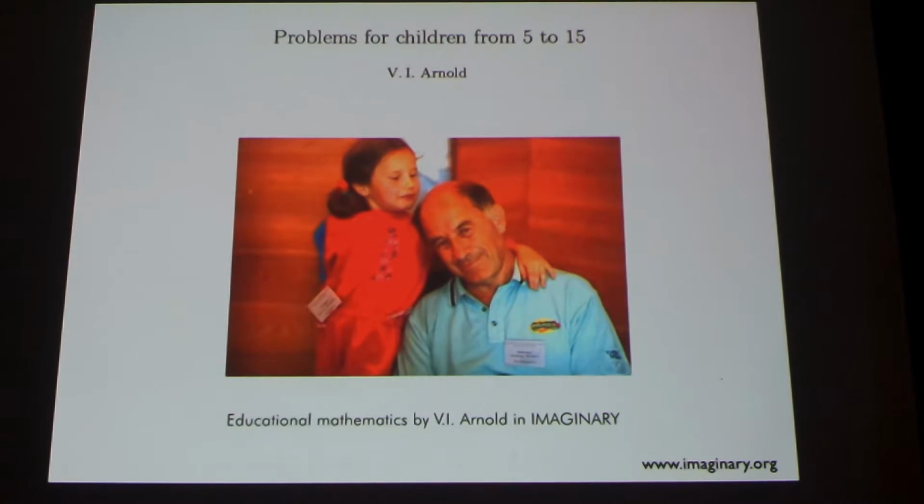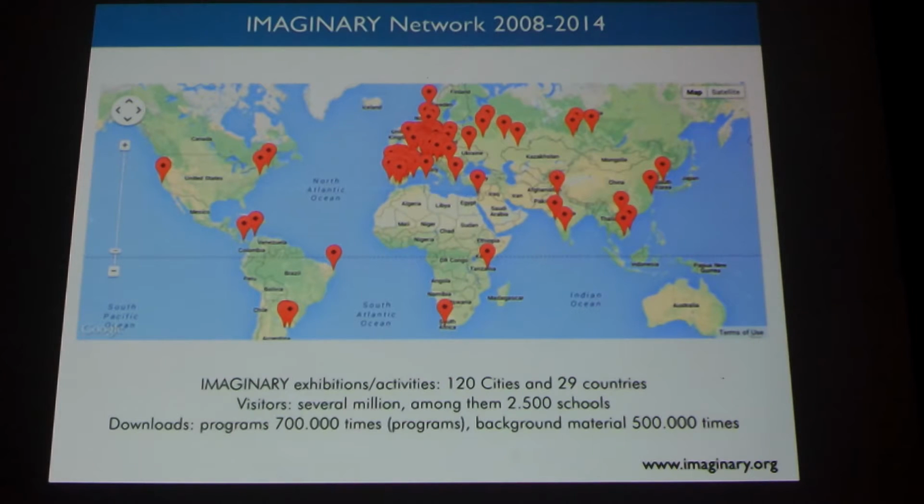There's a booklet by Arnold, Problems for Children from 5 to 15. It existed for many years in Russian, but nobody knew about it, or almost nobody, except a few singularity theorists, in particular Gusein-Zade and Viktor Goryunov. I asked them to translate it into English, and they really did this. Once we had the English translation, we now have translations into 7 different languages. Because it's open, on the Imaginary website, everybody can download it, translate it, and put it up. That's the idea, I think. These kinds of problems should spread over the world. They are really interesting mathematics problems by Arnold, not all easy as you might think, but that's how it should work.